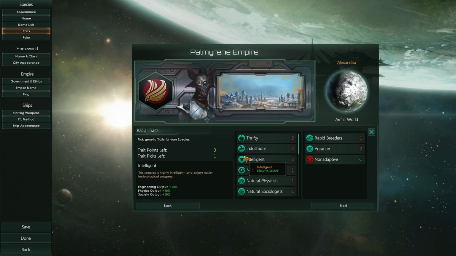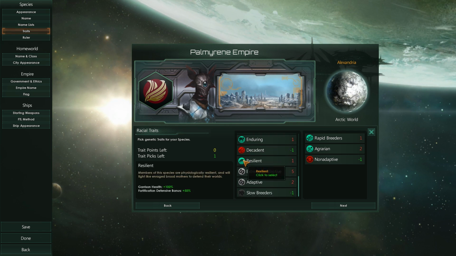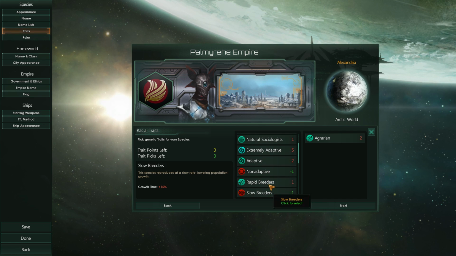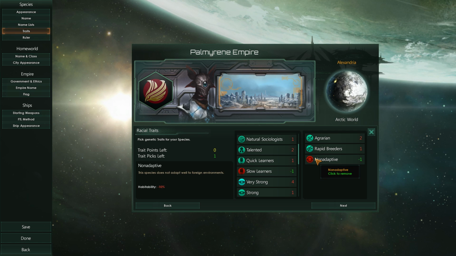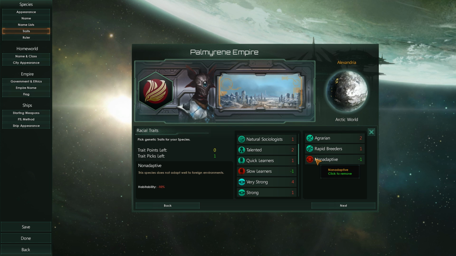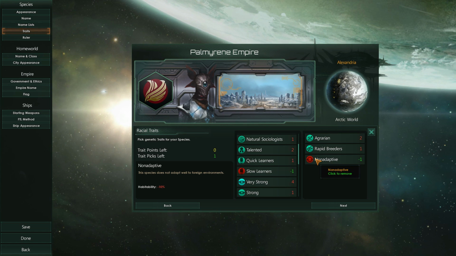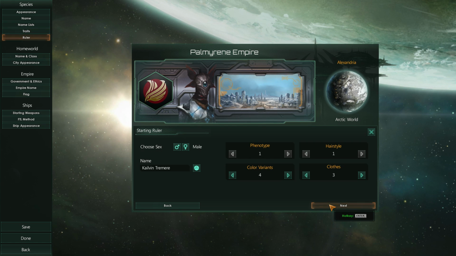As far as traits go, you really should look for combos, I think, personally. There's a lot of good stuff you can do with that. You have a base of 2 trait points, and you can pick up to 4 traits. So, Agrarian for my 2 trait points. I want Rapid Breeders, which puts me at -1. So I need to throw in something like Non-Adaptive. Habitability is just minus 10% max happiness on a planet, which for the most part is perfectly fine as long as I don't try and settle desert worlds, because my home world's an Arctic world. So otherwise it works just fine though.